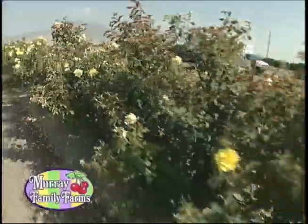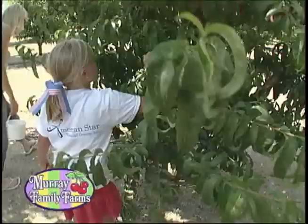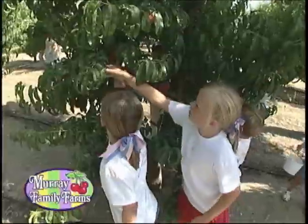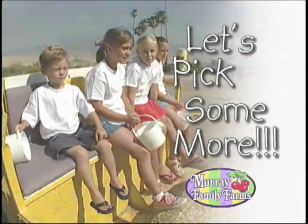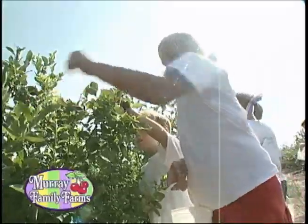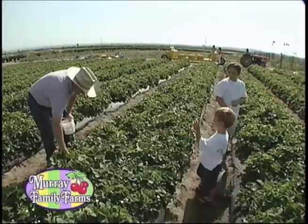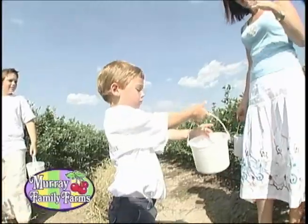We're going to go out on a hayride and pick some fruit we're going to use in a peach of a show this evening. Every 10 days our varieties change — we picked varieties with the best flavor and timed them so that about every 10 to 15 days another variety comes in. We start in April and have peaches all the way until October. We started with farmers markets and then decided to set up a first-class fruit stand, dedicating it to improving quality of life in Bakersfield. Most kids never get a chance to come to the farm and pick fruit, and now we're having thousands of children a year visit.